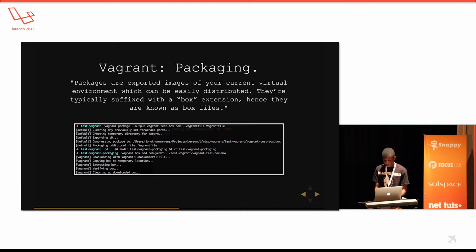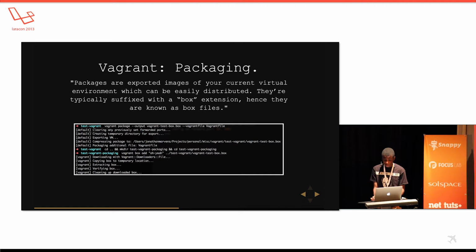Now you can see here, I changed the directory back, and I created a directory called test vagrant packaging, went into it, and now I just did vagrant box add, gave it the name of that same box I just created. It acted like it was downloading something, but it just copied it, and after that, that box is now available for that environment.